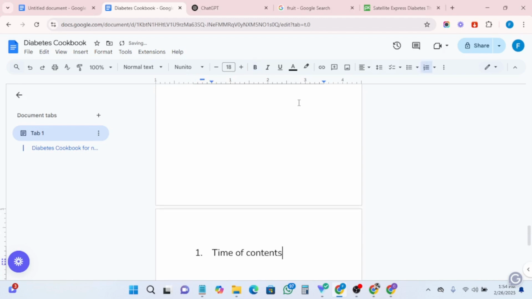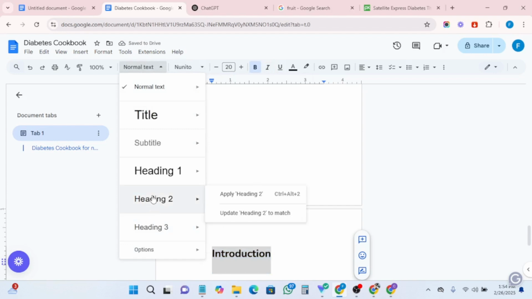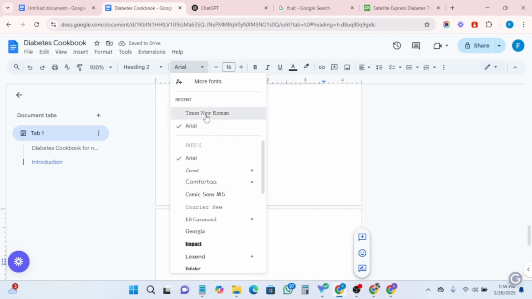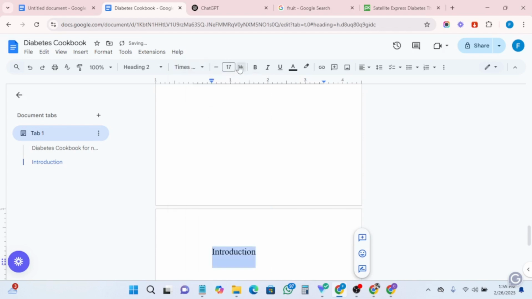So here we're going to create our introduction. Let me replace this with Introduction. All right, so this is our introduction page. Let me quickly highlight it, and then we're going to give it 20. Remove italics, then go to heading 2. As you can see, immediately I changed to heading 2, it changed. You have to fix it back to 20. I love giving it 20, and then align to the middle. So this is our introduction. We'll make it bold again.